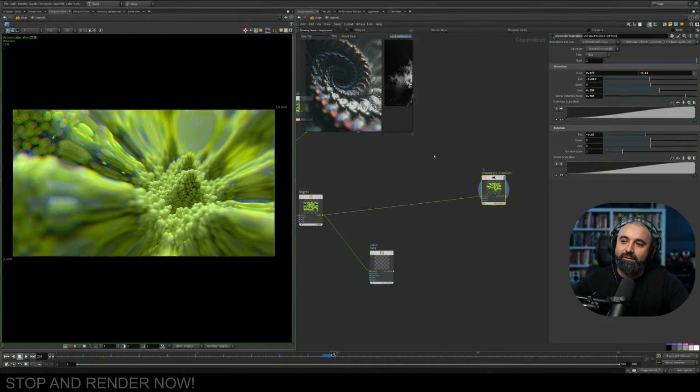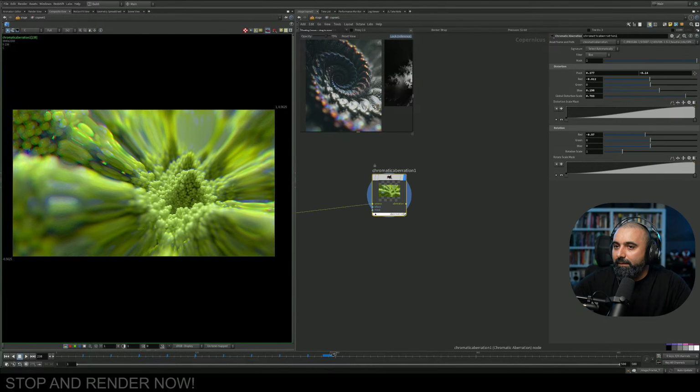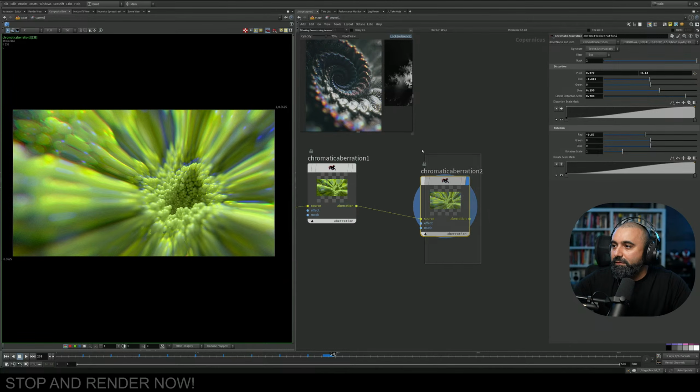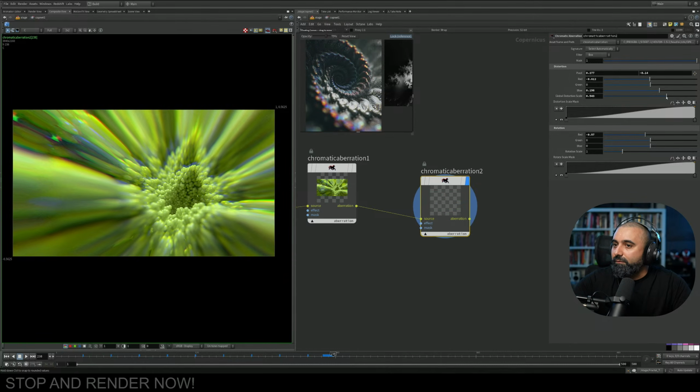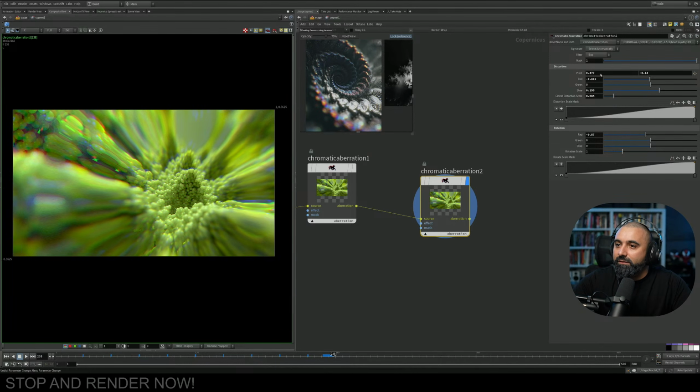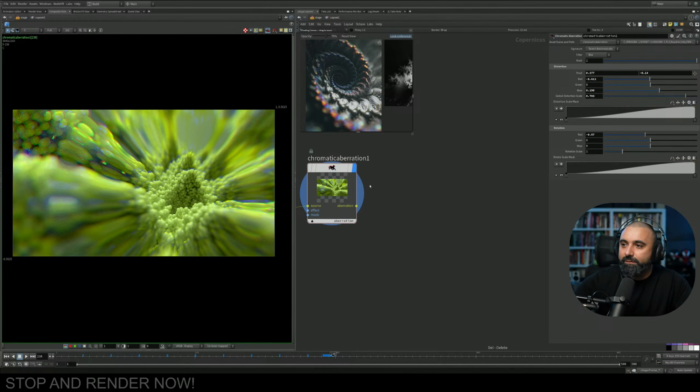I don't know, maybe that looks kind of cool. I don't know what you think. And then if we duplicate it and add another one, we can lower it or move the position. No, that already kind of distorts things for us too much. Yeah, we'll just leave it as 1.